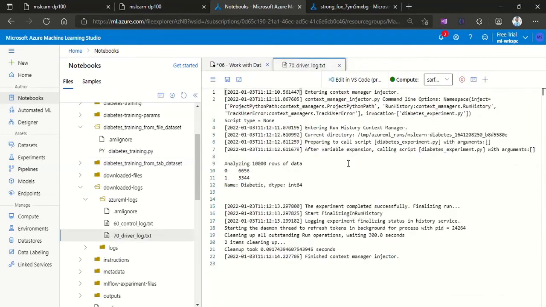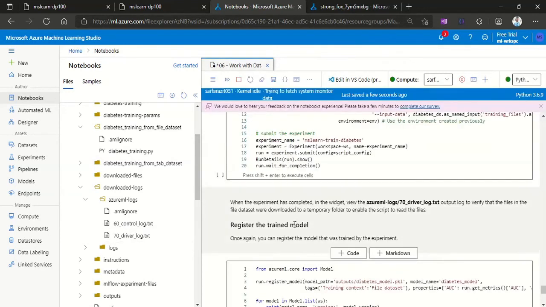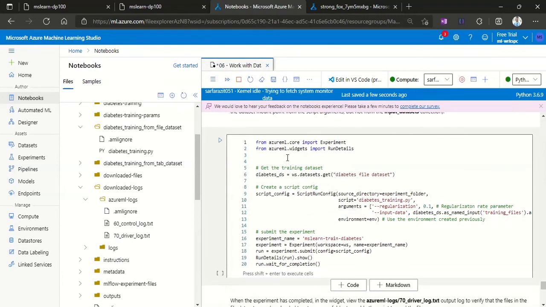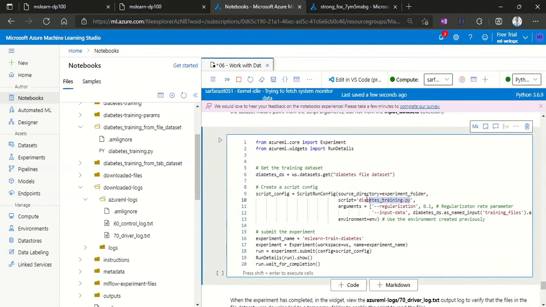This is the experiment that we created. Now that script will be used to run here as an experiment. So that script is being used here to run the experiment on the diabetes file dataset. This is nothing but the file dataset within our workspace.